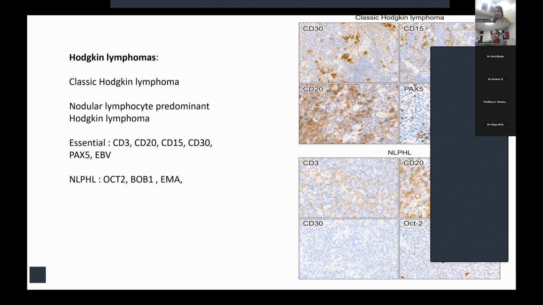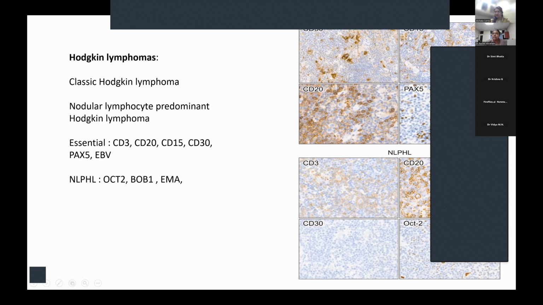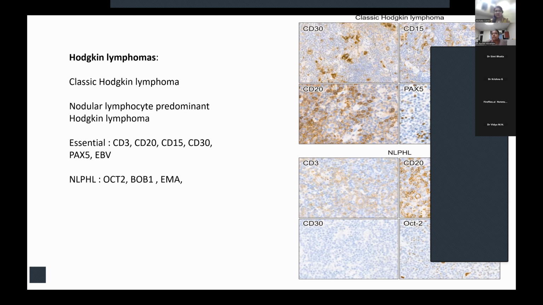As we know, the classic Hodgkin lymphoma Reed-Sternberg cell has a reduced or an absent B cell program. So what we are looking for is a strong membrane and Golgi body positivity for CD30, along with CD15 if it is helpful. It is almost confirmatory of a Hodgkin lymphoma. PAX5 will show a very dim variable positivity in the large cells. CD20 will be negative in the large cells, but sometimes they can show a moderate amount of positivity. But be careful that it does not label it as a B cell lymphoma. If you have any doubt, you have to work up the case with additional B cell markers to rule out that it's a B cell lymphoma rather than a Hodgkin lymphoma.